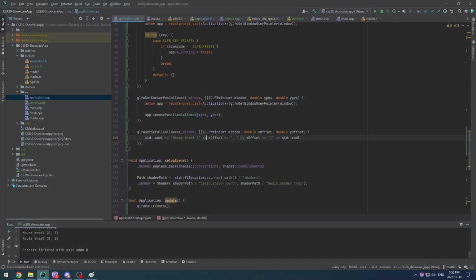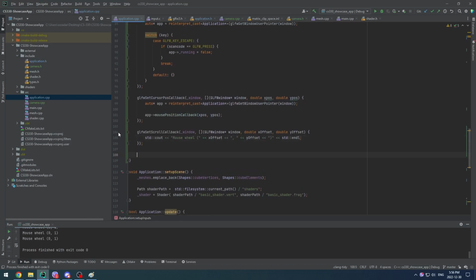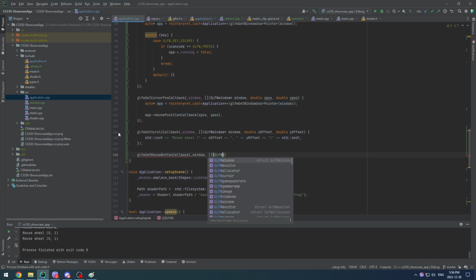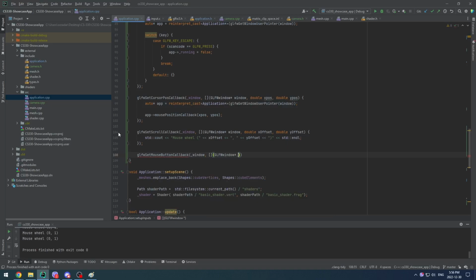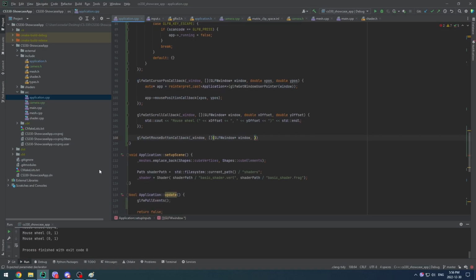And then finally, mouse button callback, GLFW set mouse button callback. Again, window, GLFW window, like always. Then it would be window, and then what are the arguments for this one? Similar: int button, int action, int mods.